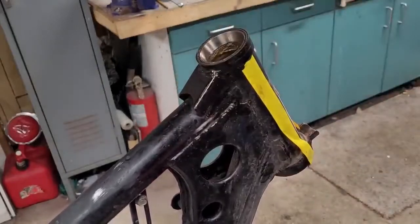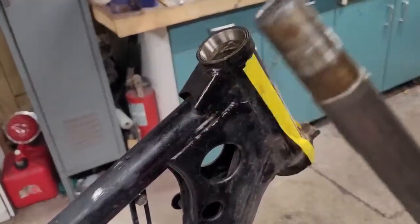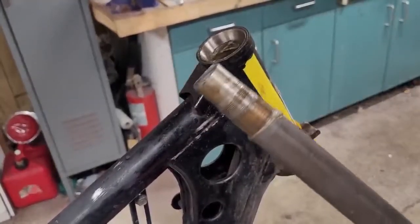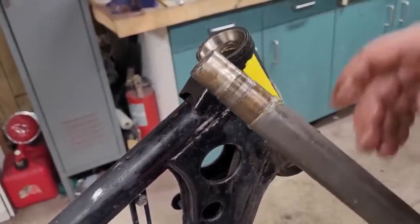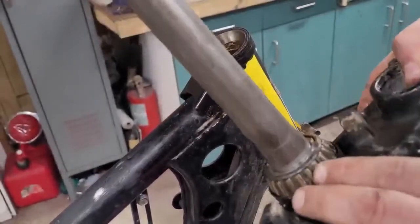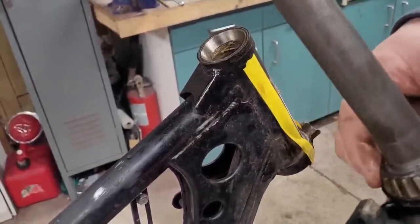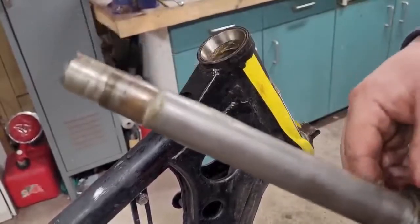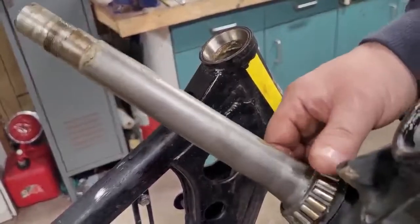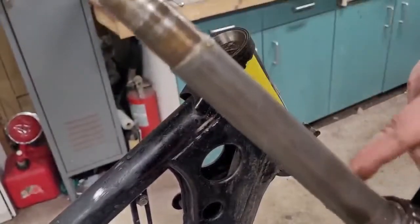That's pretty much it. So I'm going to go ahead and slide those parts back on here, put the nut back on, set this aside for now. I'm going to inspect these bearings. If they're good, we'll clean them, we'll repack them with grease. Kind of like a bearing you would have on the front of your car, the older style cars. So you just got to clean these out and you just work the grease into the rollers. So hopefully they're in good shape and we don't have to try to get these off.